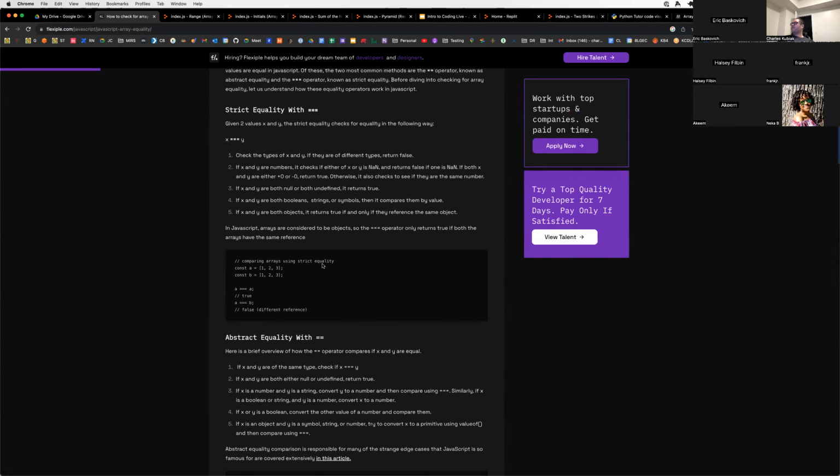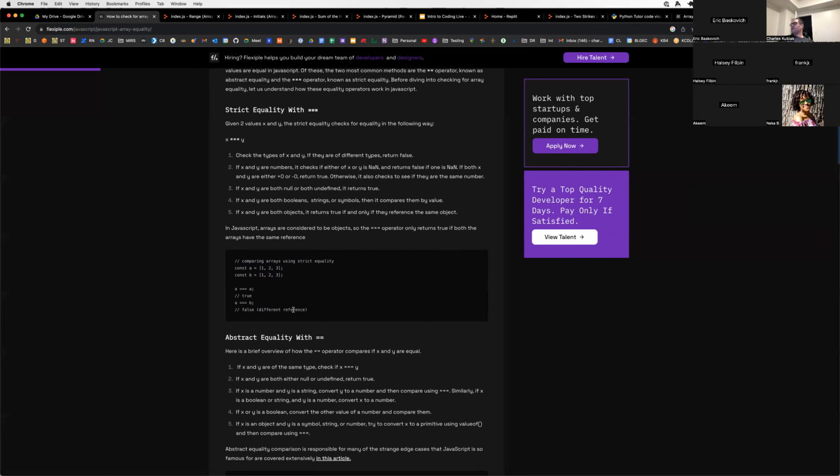Basically, if we take two arrays, A is equal to 1, 2, 3, B is equal to 1, 2, 3. And we say, is A triple equal to A? We will get true. But if we say, is A triple equal to B? We will get false, even though they have the same elements.